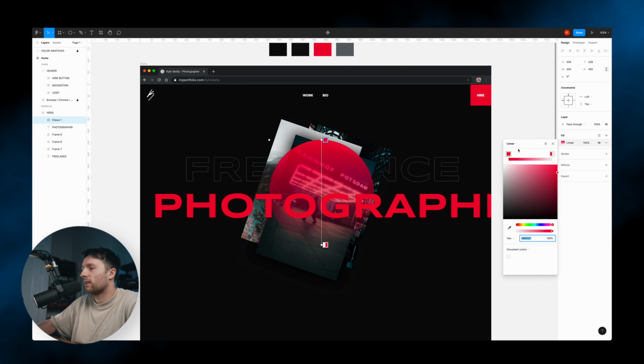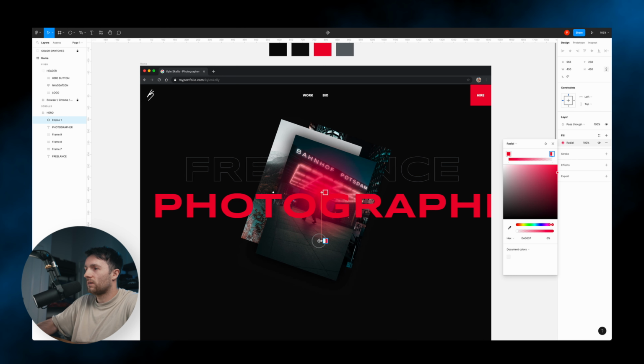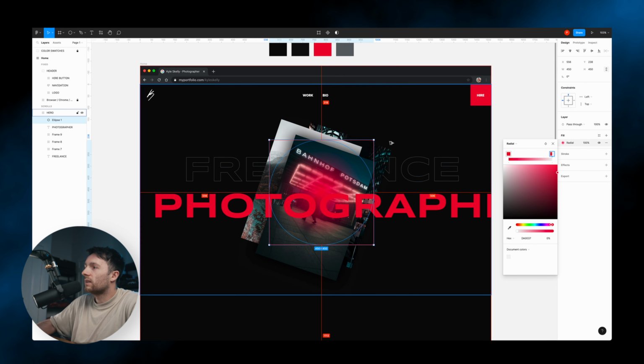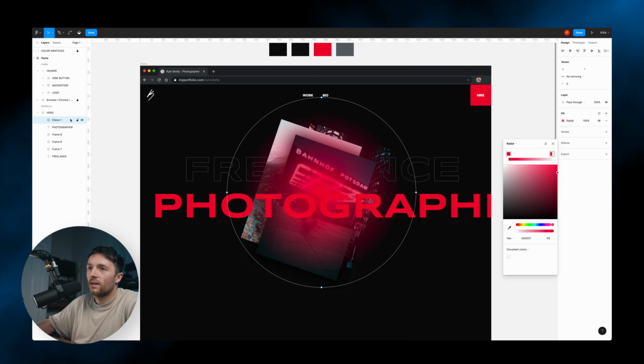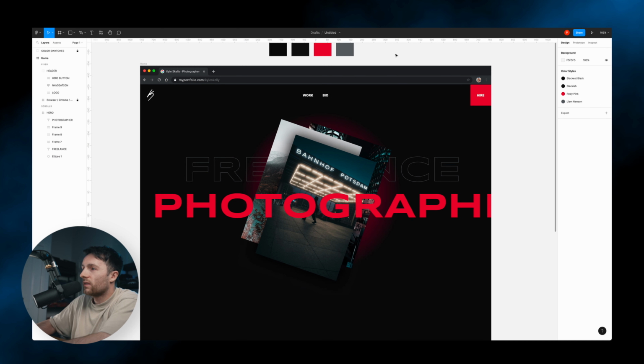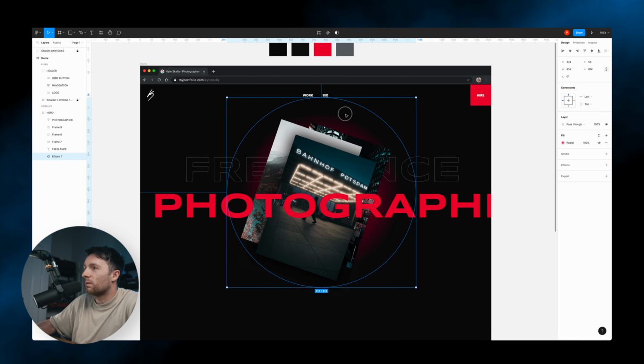And we are going to go to linear. And we are going to go to radial. And we are going to set this behind all of this. Now we've just added a little bit of depth to this, which is quite cool.